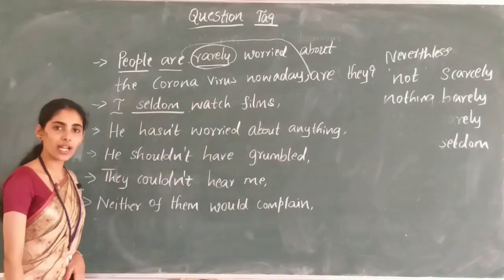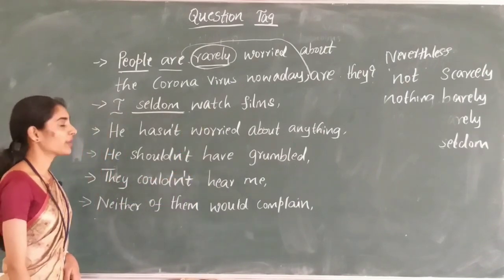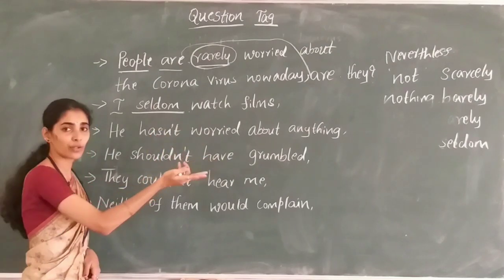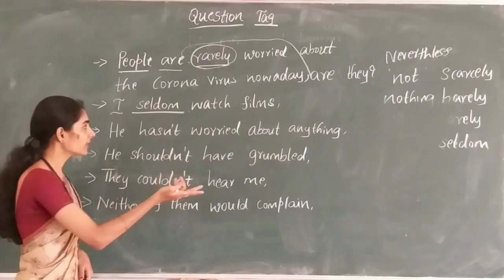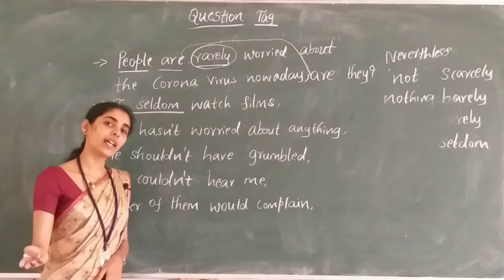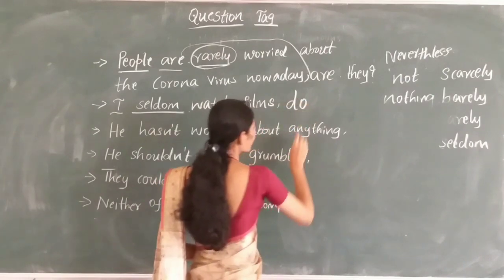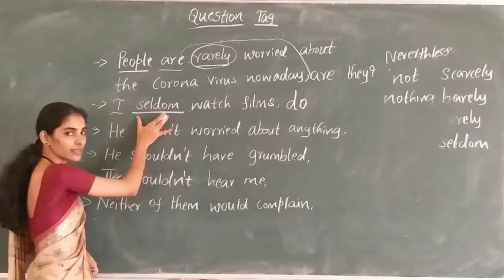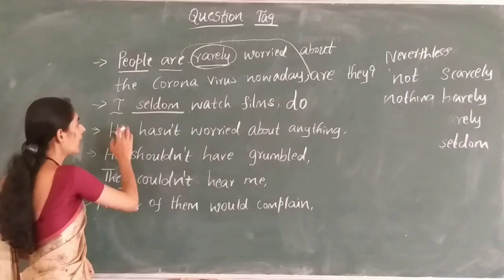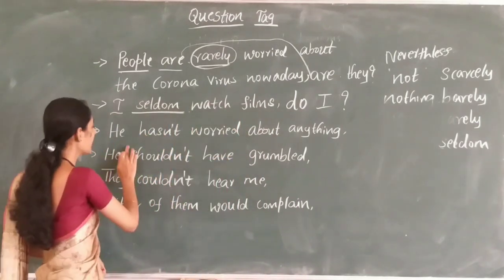Do you find any helping verb there? No. So the action verb is watch. What did I say? If it is watches, then it takes does. I hope you remember, when there is no helping verb, we have to take the right form of do. So watch takes do. Watches, does. Watched, did. But here this is watch, so I'll write do. Do not add nt. Why? Because seldom is negative. This sentence is negative and that is why the tag must be positive. So, do I.